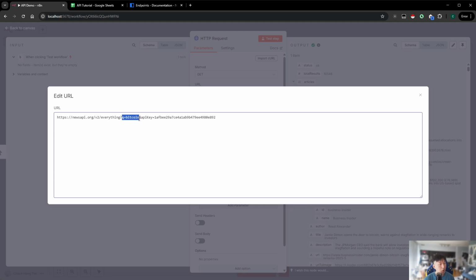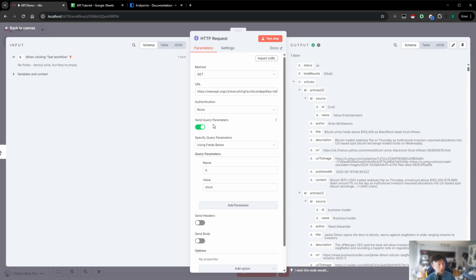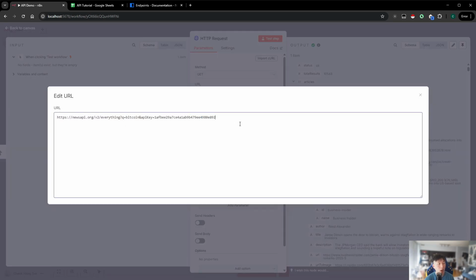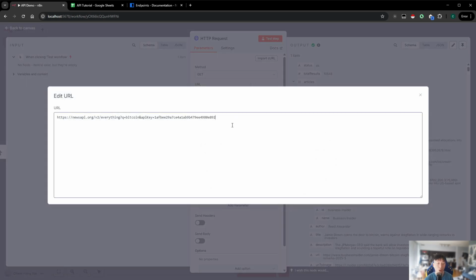So actually this should go to the parameters, but it is fine if we put it in here. And then we also have the API key, because it is a free API service. So I guess they make this API request easier when they do the design. They want to put everything in the URL, and then you don't have to put the stuff in authentication or under query parameters. So by doing this URL, you'll be able to fetch the data or news that you want without touching the other parts. So you just have to do method and URL, and that's it. So it is what it is.